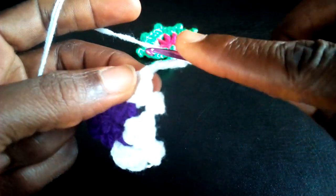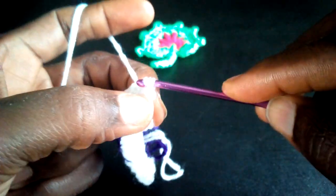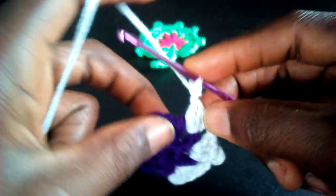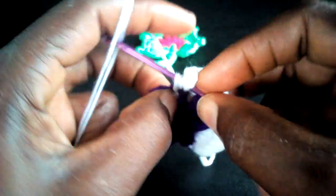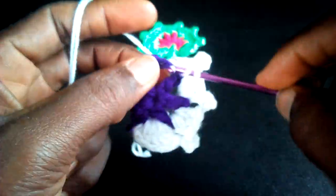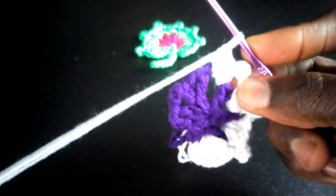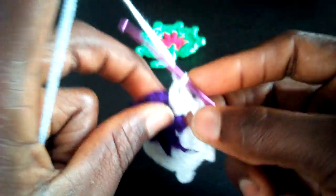1, 2, 3, 4. So I insert under it while I slip stitch. You see? So I proceed into the next loop. This is the next loop. 3 double crochet in this loop. 1, 2, and 3. So I chain 4.